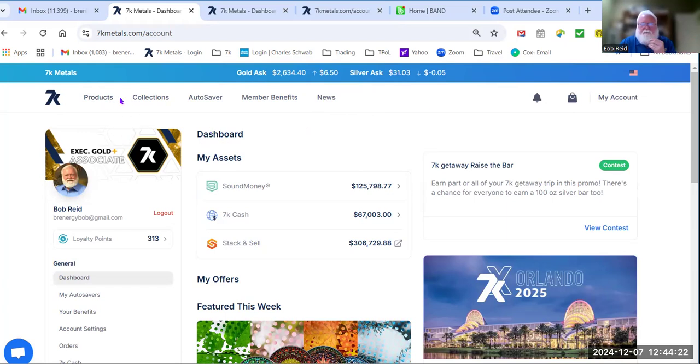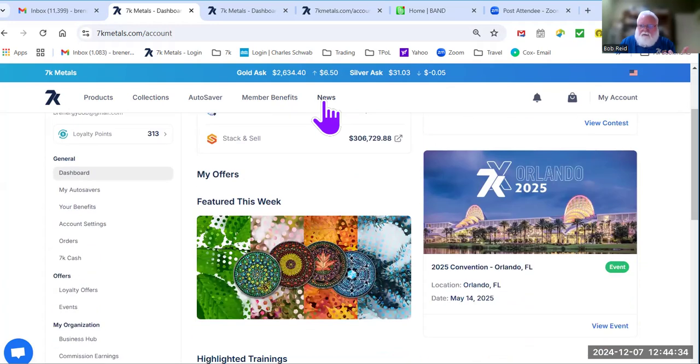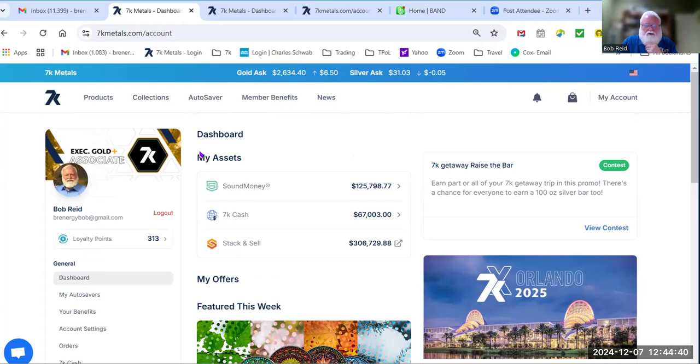You're going to see this menu going across the page on the website: products, collection, auto save, remember, benefits, news. Okay. It's a little different on your phone, remember, where that menu is versus on the website. But it's going to show you, from when you started out, if you joined, you got $5 in instant gold posted to your account.